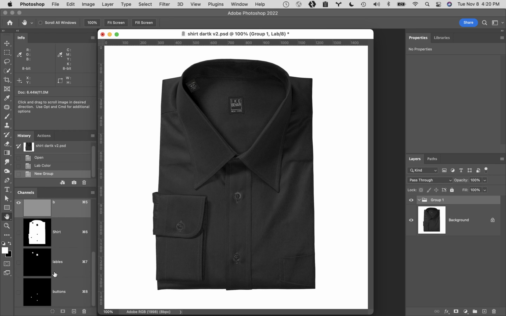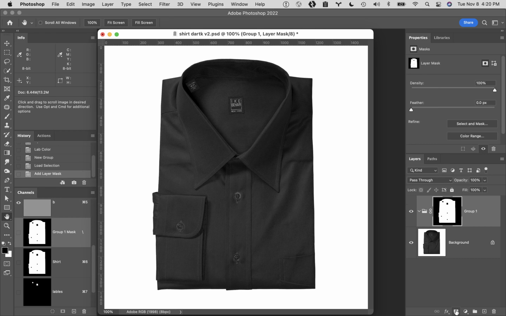We are going to go look at our channels, and you will see that there is a shirt mask channel that's sitting here. It's actually called shirt. If you hold down your command key and hover over the icon of the channel that says shirt and click on it, it will load it as a selection, and then come over here to your group and add it as a layer mask. It's really now a group mask. So anything that is inside this group will be masked like this mask is. And you can see what's being protected in here is the background and the labels and the buttons. They're not going to change color. But the fabric itself will be changing color because, again, the fabric is white, everything else is black.